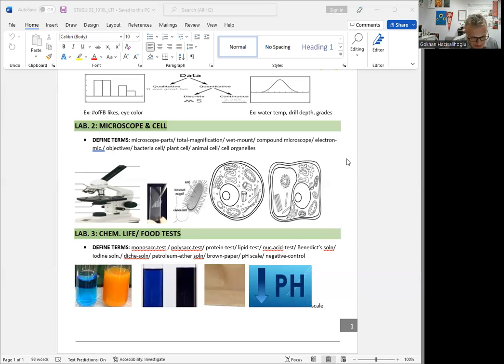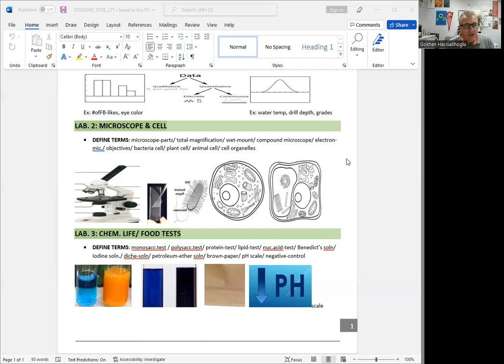Now, what else do you need to know in the cell? Basically, just make sure that you know what dyes or assays we used, like iodine in some of them. We are also going to use it in the next lab. And make sure that you can identify where is the chloroplast, where is the mitochondria, where is the nucleus, where is the cell wall, and where is the plasma membrane, those specifically, right?